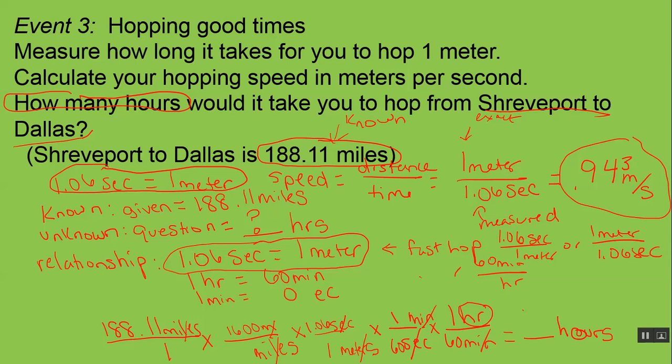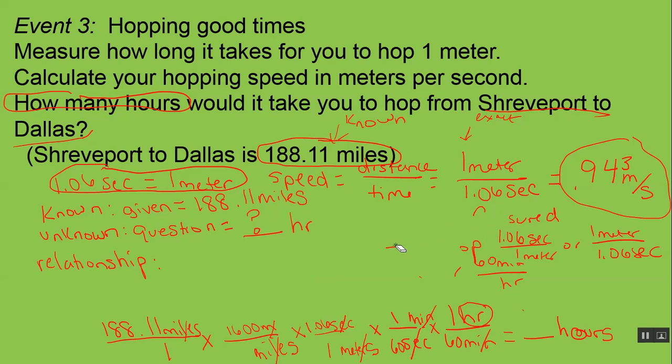Now this should, setup-wise, look very similar to what you did yesterday when you were asked to figure out how many seconds are in a year, right? You had all of your setup and you started with your known and went into your unknown, and that's exactly what we did here as well. Now again, I realize that this might look a little tricky and you might be thinking, I don't know if I could do this for all the others, but I'm going to ask that you at least try. Try the setup. Try to see if you could go about solving the problems based solely on following these steps that are given and then following those dimensional analysis setups.